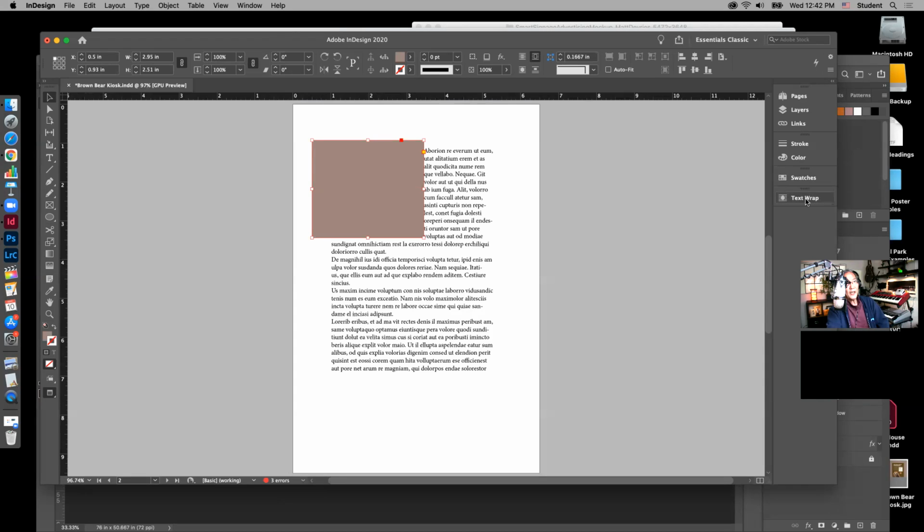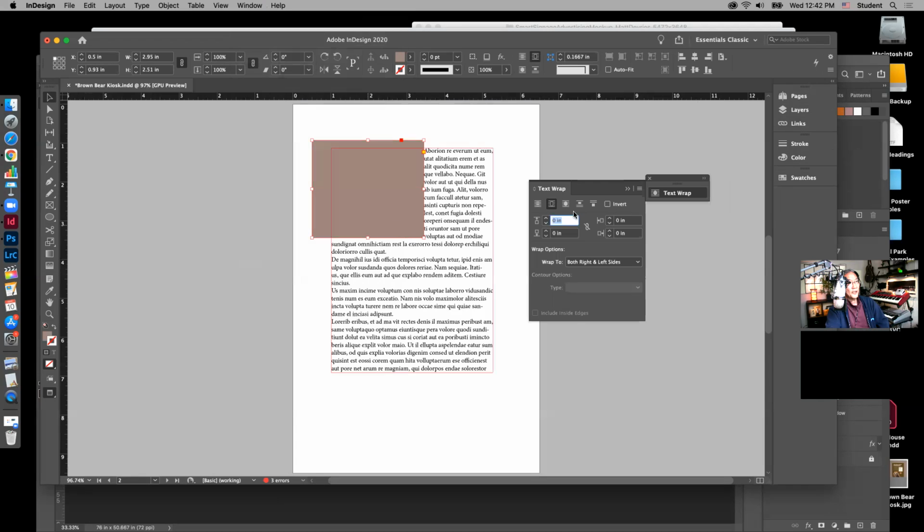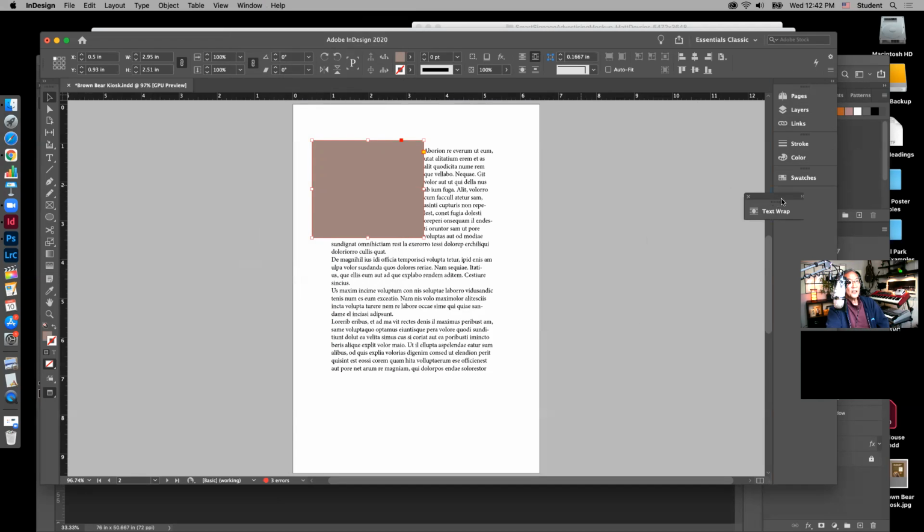If you don't have it in your palettes, go up to Window, go down to Text Wrap right there. It comes out, and then take this and dock it in your palette so it's always there.